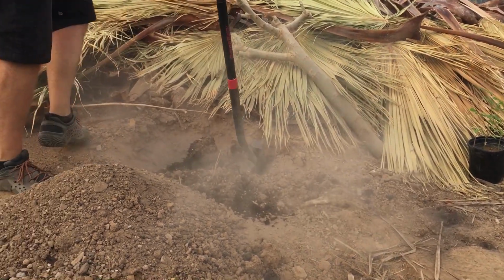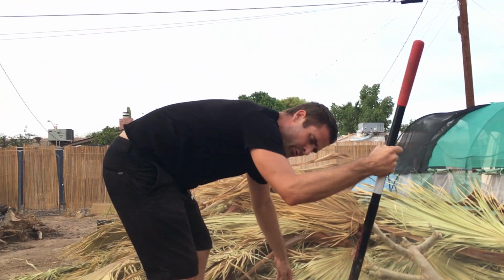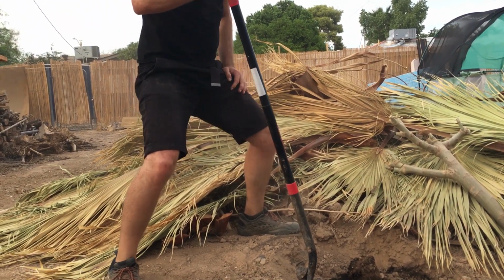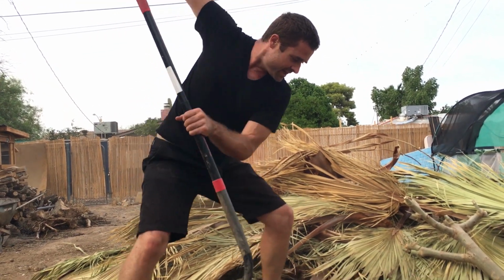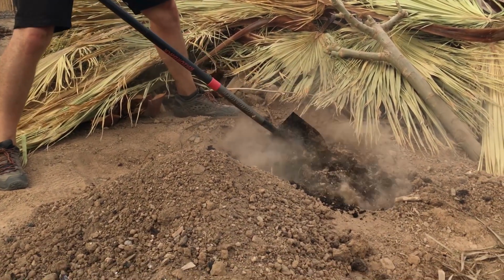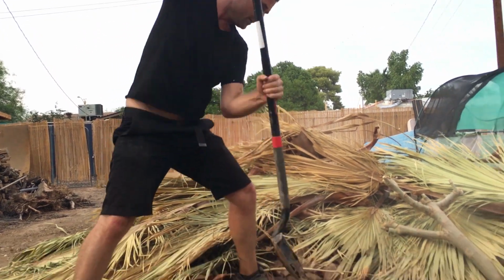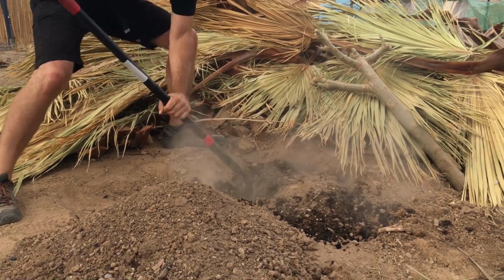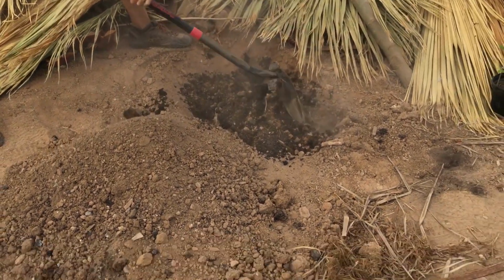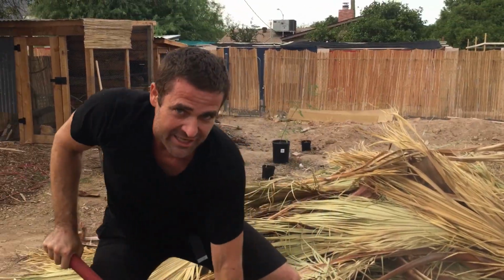So part of the garden workout with a shovel, make sure you're not bending over too much with your back. Get a good stance, get some of the thighs working in there, and then you can dig and shovel with a purpose. Keep your core tight. If you keep your core tight, you'll get a better workout while you're doing it. And you'll notice it after a couple weeks. You'll notice it in your abdominals. You want good abs? Plant trees.